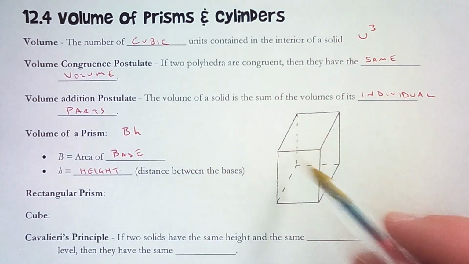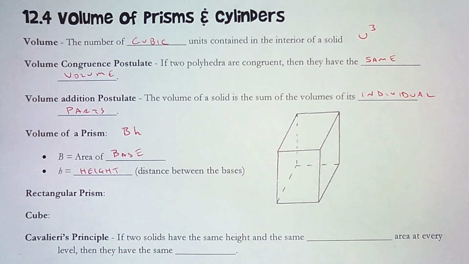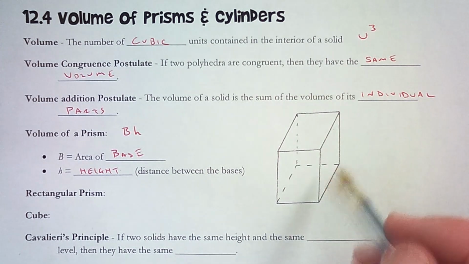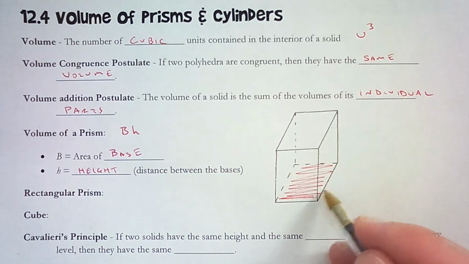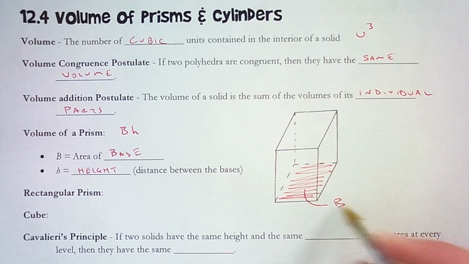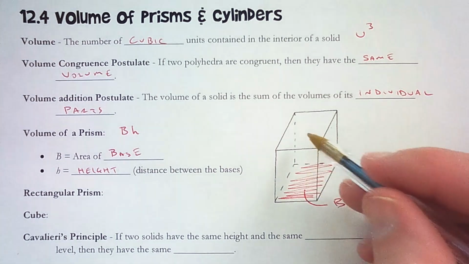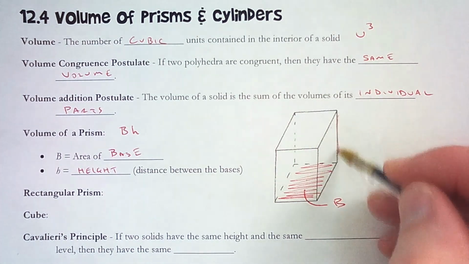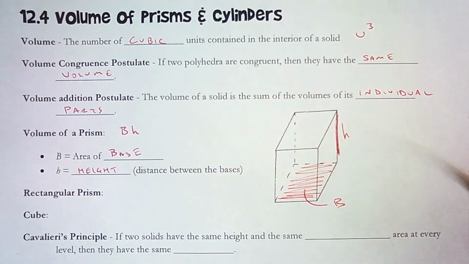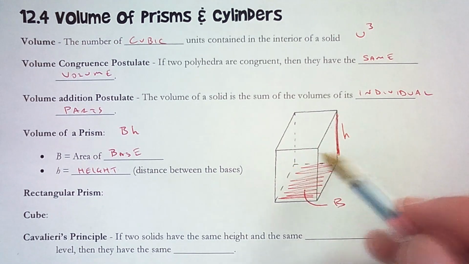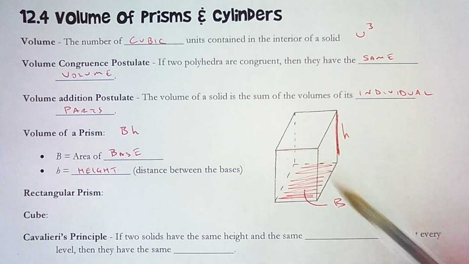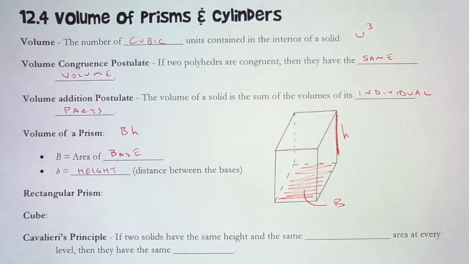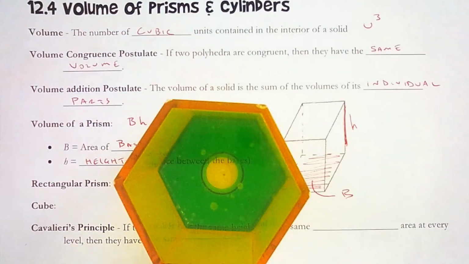So here is a prism. This one happens to be a rectangular prism. In a rectangular prism, you can use any rectangle on here as the base. So if I choose to use this bottom as the base, I would find the area of that base. Then that would mean the top is also a base, and the height would be the distance between them. If I used the left and right as the bases, then the height would be here, the distance between the left and right base.